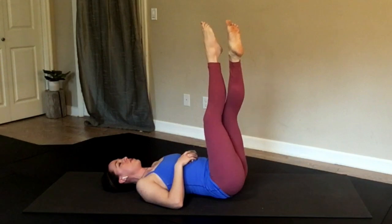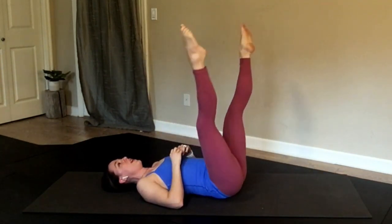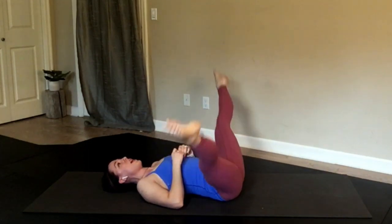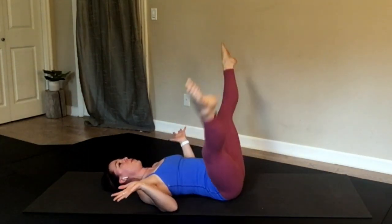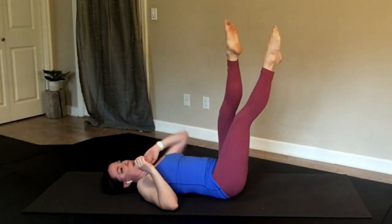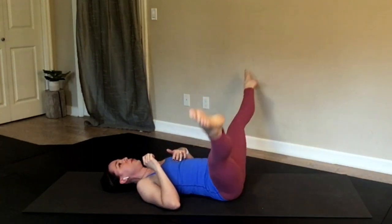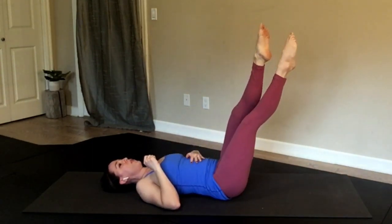Okay, we're gonna keep these scissors going. So the scissors are opening and squeezing. Opening and squeezing. We're controlling it. At no point do you just drop the legs open or drop the legs closed. Now we're gonna take it a little further away from the body. So if our legs were at 90 degrees, let's take them to, I don't know, 10 degrees further away.